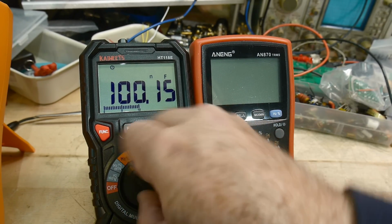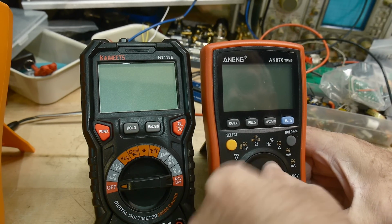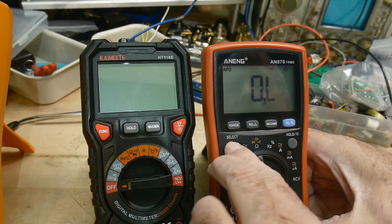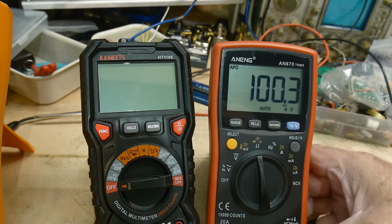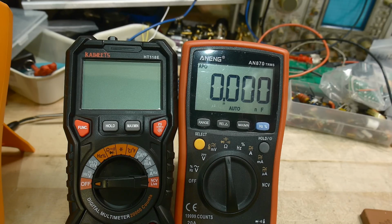And I know people want to see the 2 meters side by side, so let's do it. Let's do it for the Anning. Let's see, where do we get? Oh, here we go. Got it here. And we will go to capacitance, which is right there. Okay, well, it's measuring 100 also. And this one is 3847. And this is 1572. And the 0.598. Okay, 6. So, seems like this one was a little faster. Maybe it was just me. But, yeah, they're both measuring about the same.